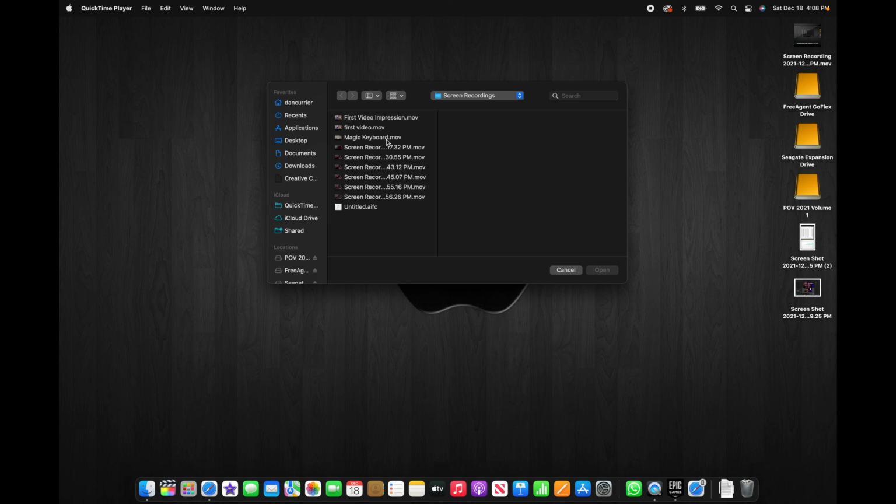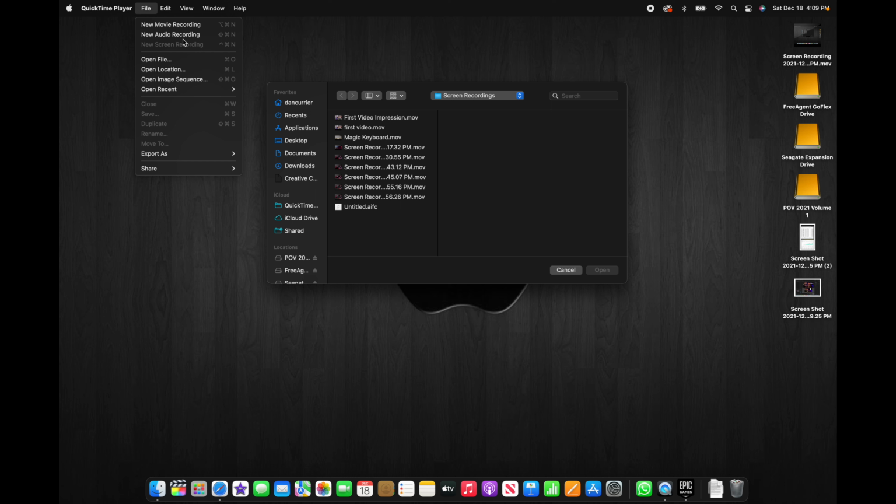We click on that. Once you have QuickTime Player up, this menu at the top of the screen is going to change to QuickTime Player, and it is going to give you a list of menu options that correspond to the QuickTime Player. In this file drop-down menu, you have the option to do a movie recording, which is going to bring in the onboard camera of your MacBook Pro. You can do new audio recording, and then right below that, which I'm currently using, which is why it's grayed out, is the new screen recording.